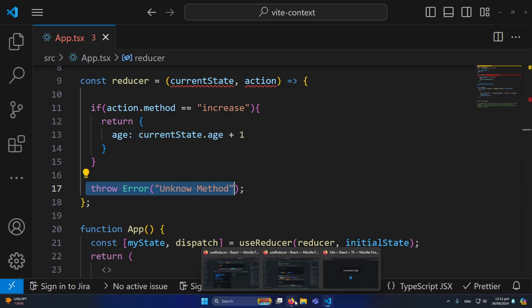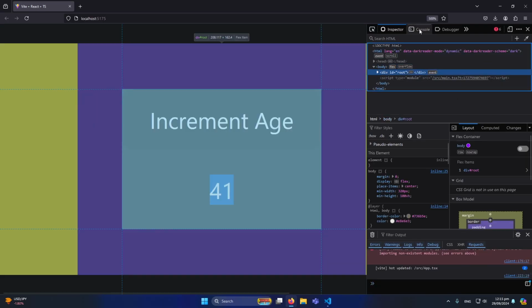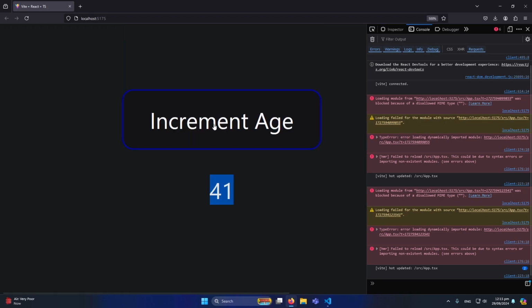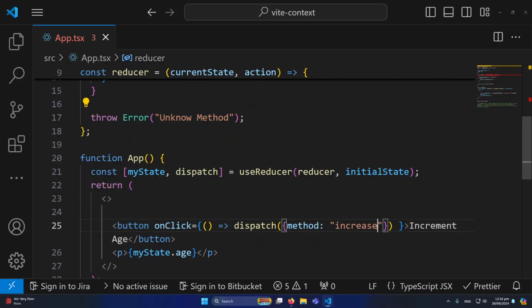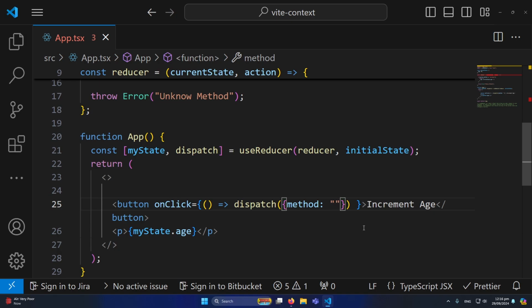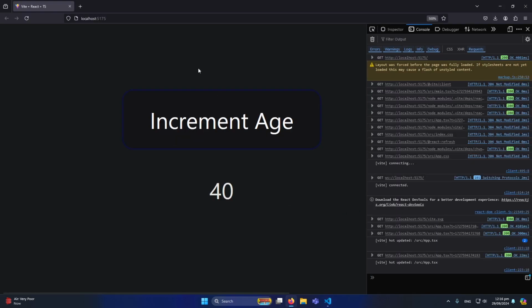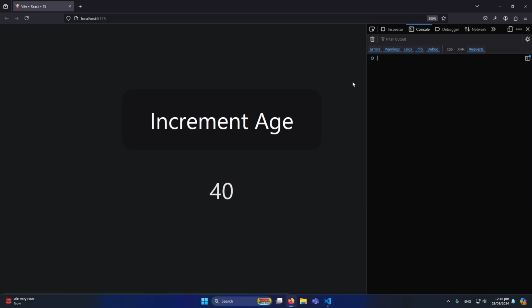Let me run the application. I will right click, inspect and console, and now once I click on this, you will see an error here. Okay, we need to refresh, and we also need to pass something else. For example, let me cut this increase and decrease. I have passed my method as decrease. Now let me refresh. I will clear the console.